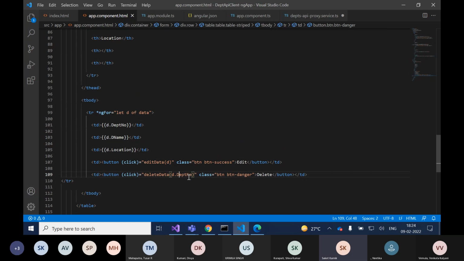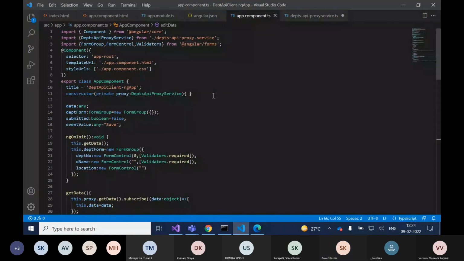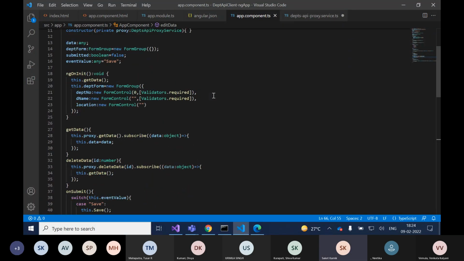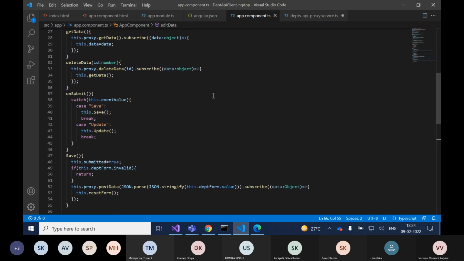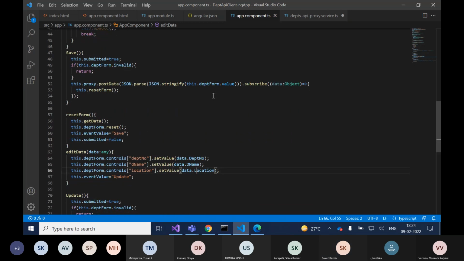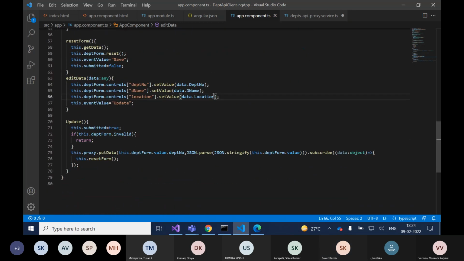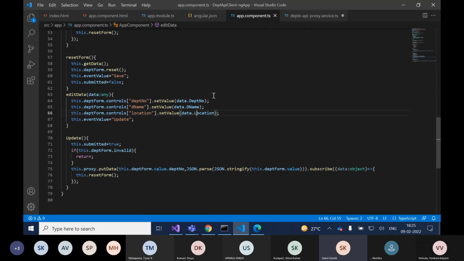You save this and go to app component dot ts. Okay, scroll down. Save update. That's fine. So scroll down. Wait. I want to see the save method. So, this is okay.